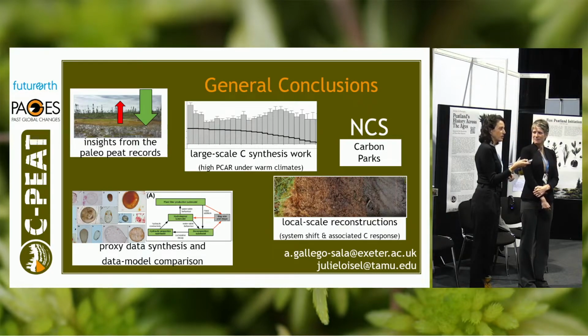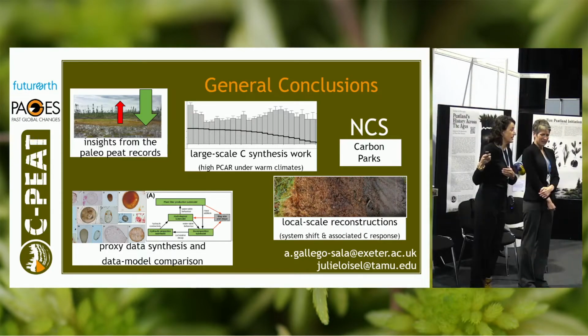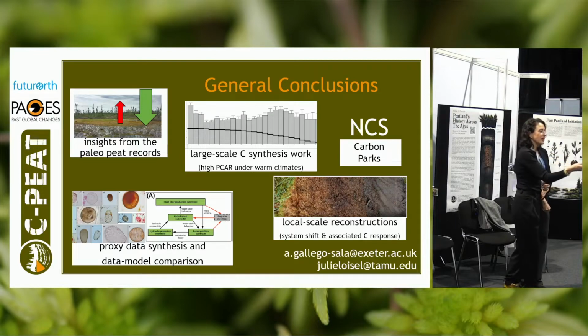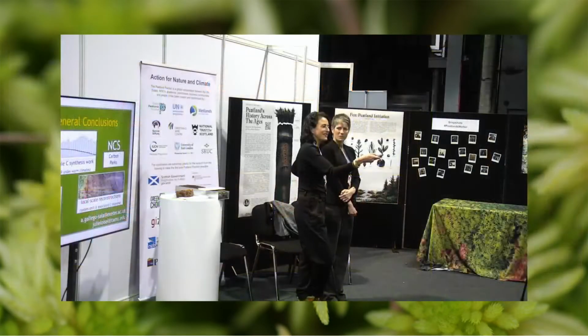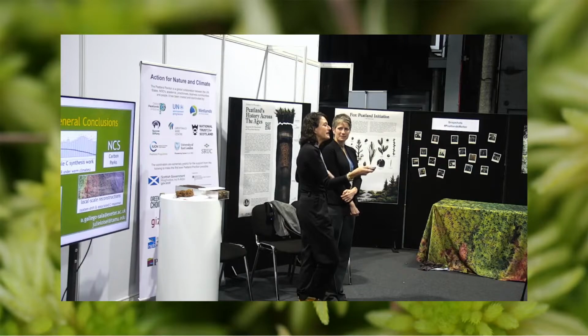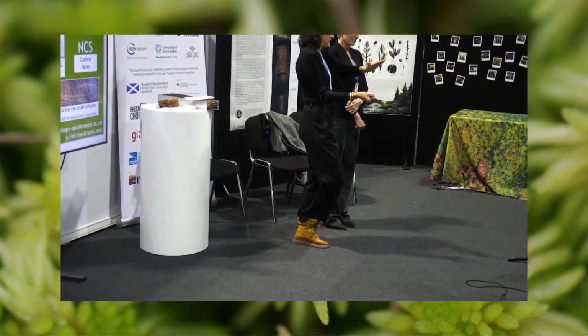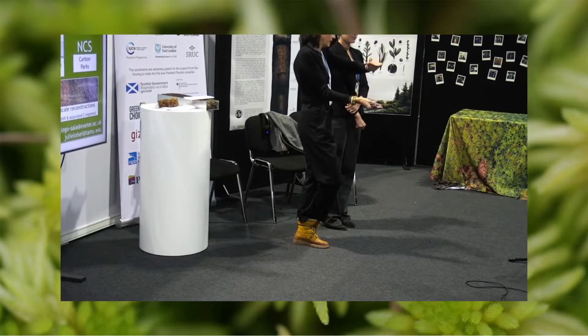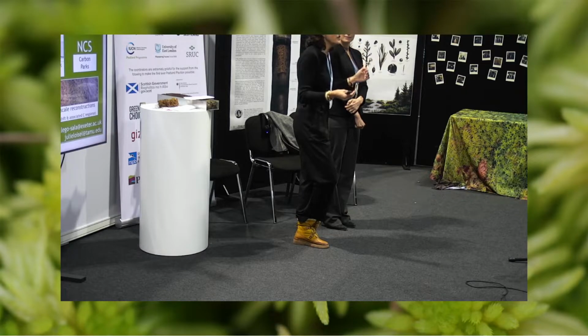Shall I start with the first one? What is a peatland? Sorry, we had a slide saying what a peatland was, and then we removed it because we were in the peatland pavilion. We thought it was too basic. I think I'm going to take Gustav's definition. So a peatland is an ecosystem that has more than 40 centimeters of organic matter or peat in the soil. It's just a definition.